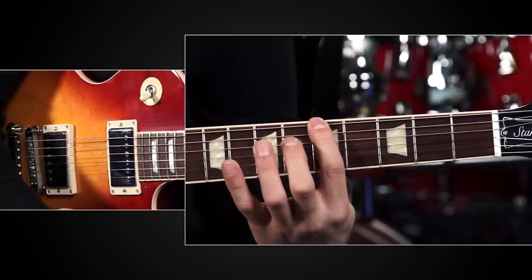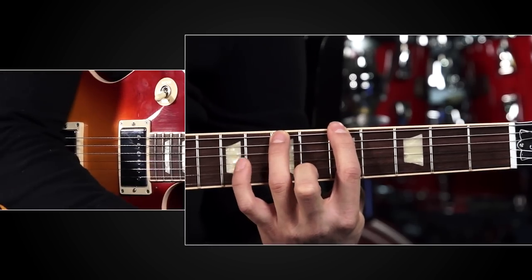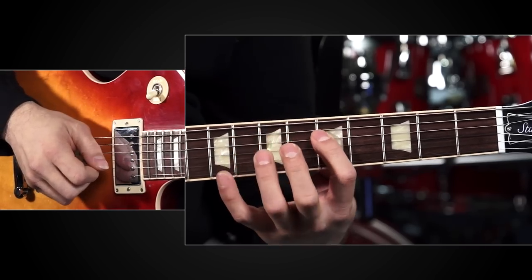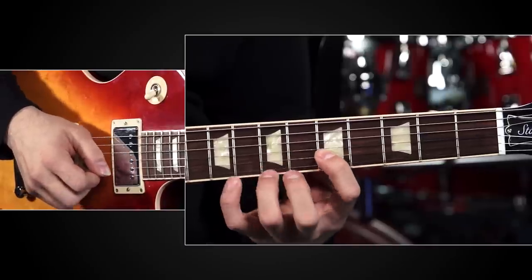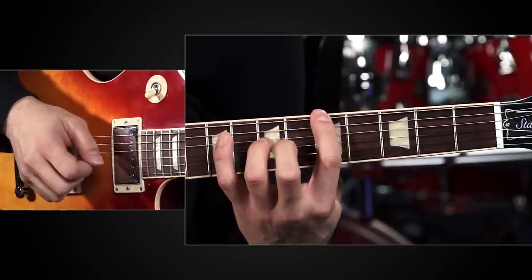And then back down. Same idea, go to your first and third fingers and do that finger pair. Same thing, pick, hammer on, pick, hammer on. Pull off on the way down. Pick, pull off, pick, pull off.